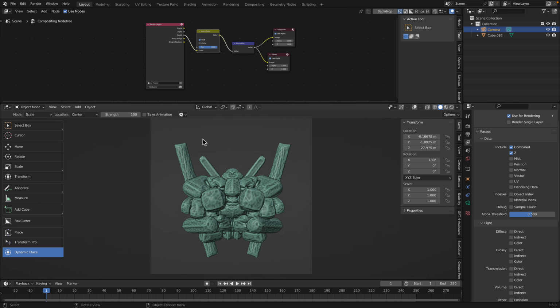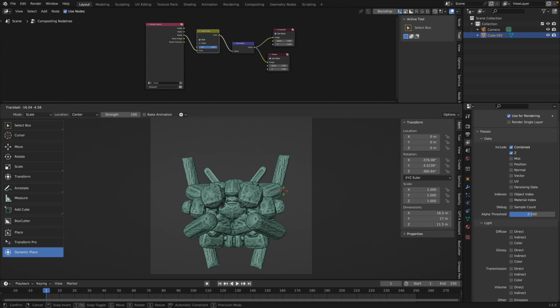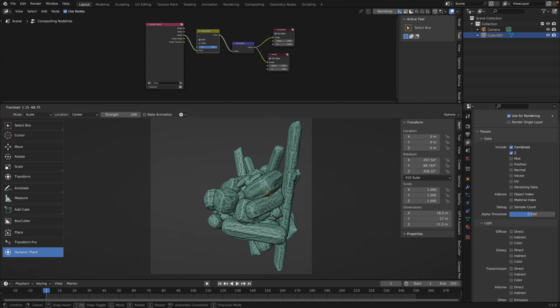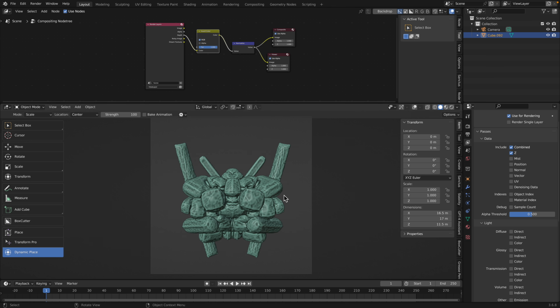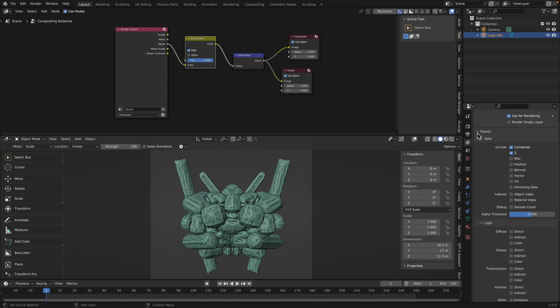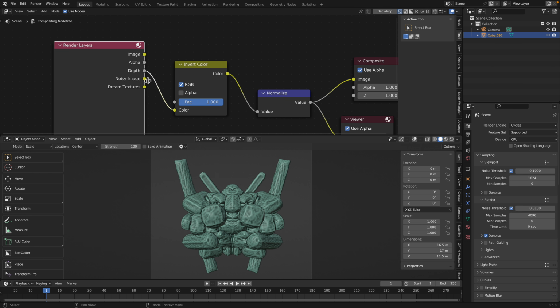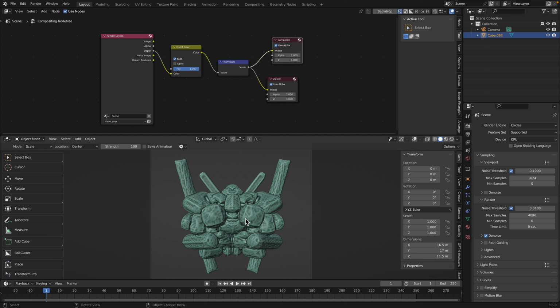So this one is kind of like midway. I created this random 3D, which is just a bunch of boxes kind of clumping together. And I thought, okay, this could be like a shape of a robot, right? Currently it's mirrored, so it's symmetrical, but I just keep it simple for now. I'm using Blender Cycles, I think, to render, and then I'm outputting the depth and inverting the color, normalizing and outputting the depth of these random objects.